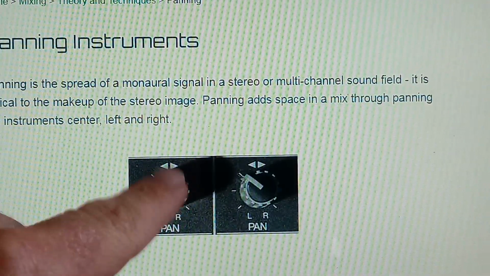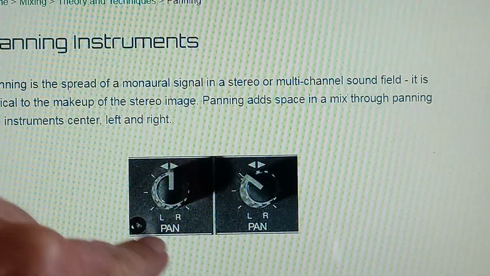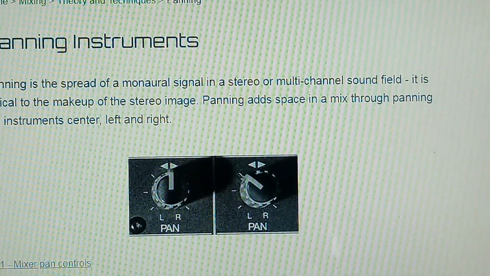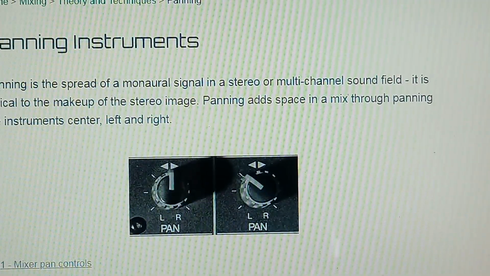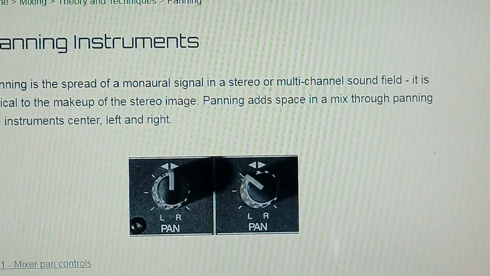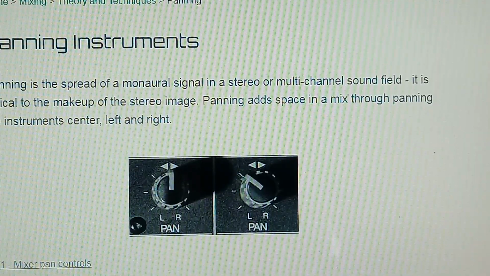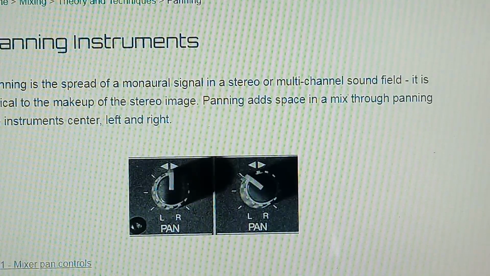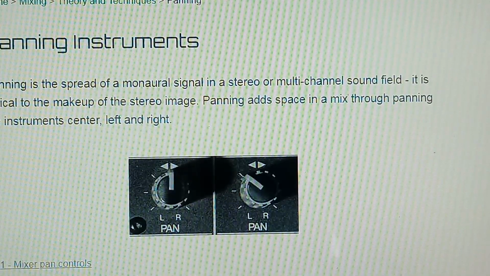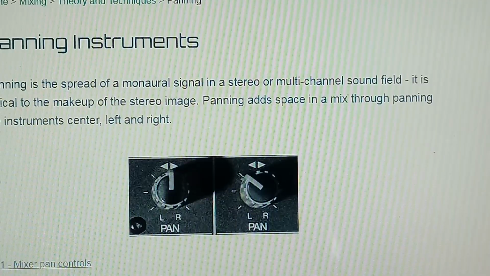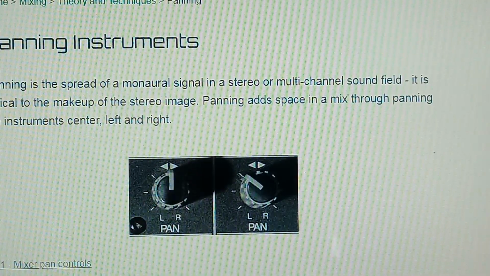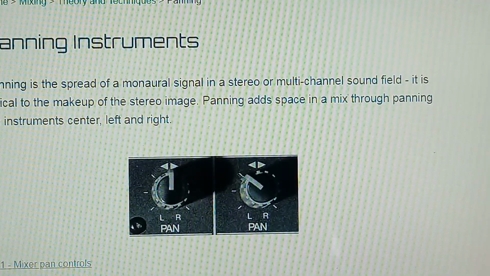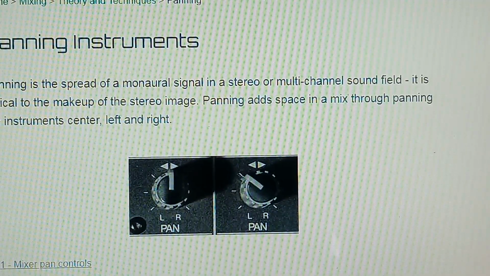So here you'd have it equally going through the left and the right, but if you turn it all the way to the left, the sound only goes through the left speaker. If you turn it all the way to the right, it only goes through the right. This was the Killer Queen video, by the way. If the signal goes only through one speaker, it sounds as though the instrument that you hear is on the left or the right, whereas if it's going through both, it'll sound as though it's straight ahead. And in that way, you can have one instrument going out the left and another instrument going out the right, and perhaps another one sounding as though it's straight on, which gives a stereo effect.